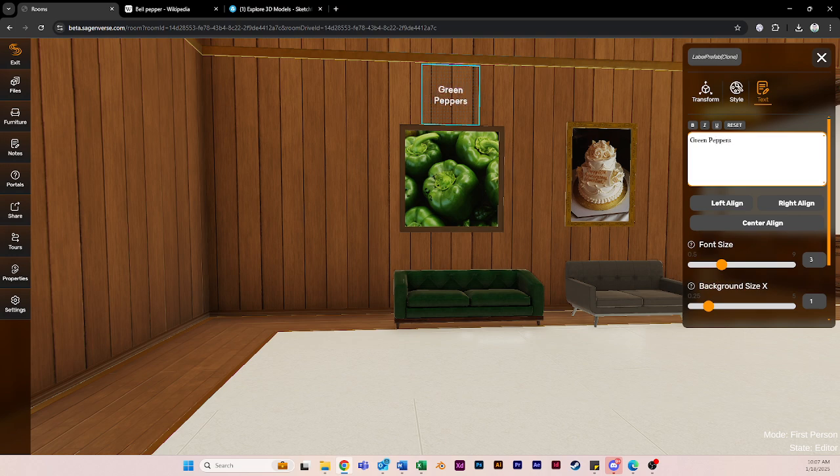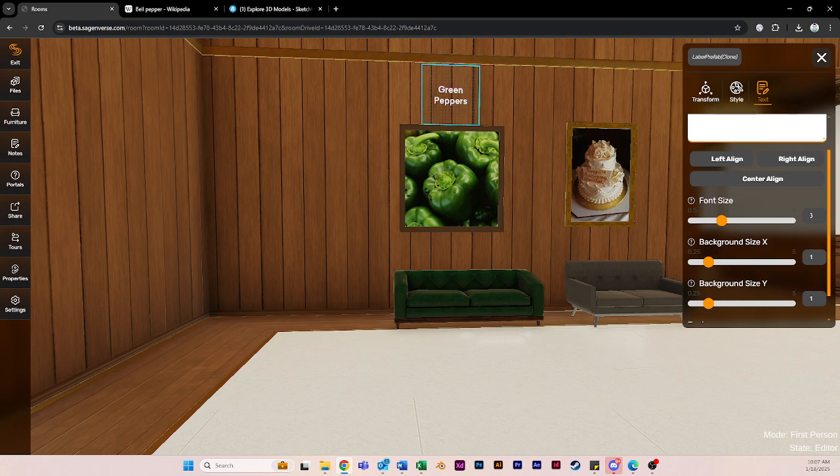a new label. And if I want to change the aspect ratio from a square, I can go down to this background size, and I can change the size of this by dragging the slider in and out to make wide or tall labels. So in this case, I'm going to do a wide label. I'm going to go ahead and increase the X and decrease the Y, so my bounding box fits that label nicely. I can also use this slider to scale up and down the font size within this label.